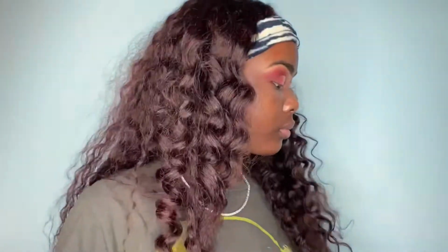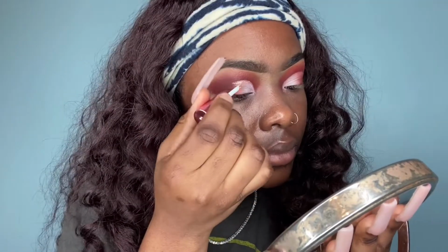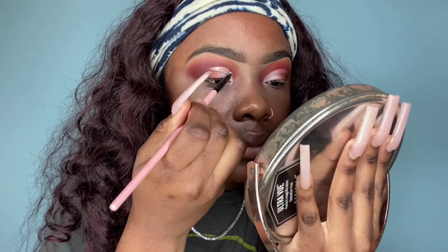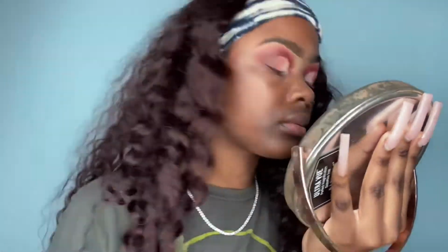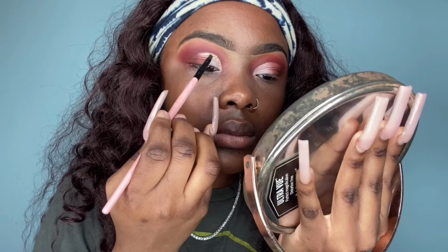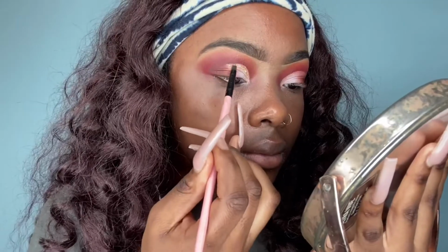Okay, so now I'm taking some lash glue and I'm putting that on the outline of my crease. And then we're going to go ahead and put some glitter right on top. Now I'm going in with my Fenty Retouch Primer to prime my face.